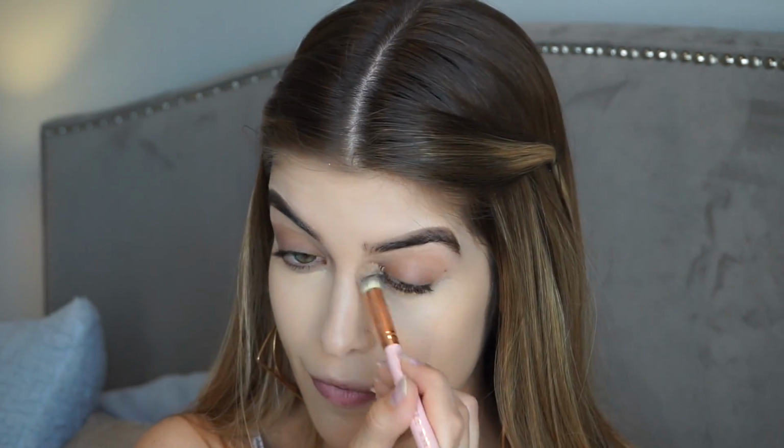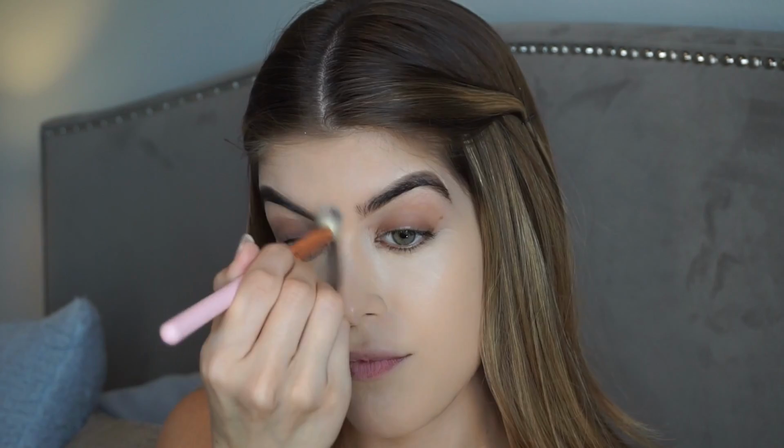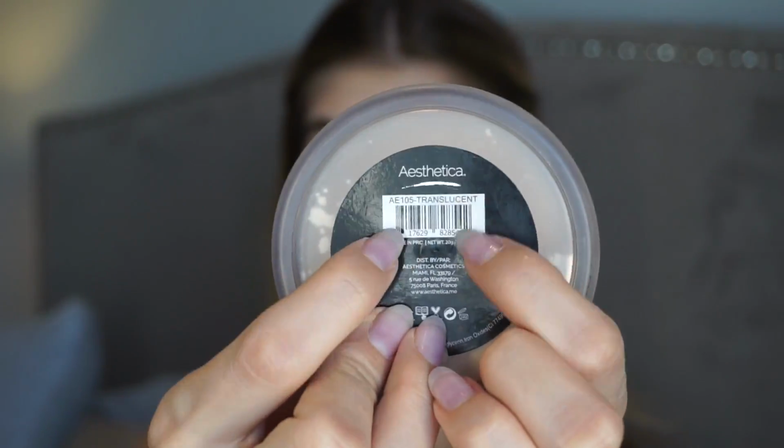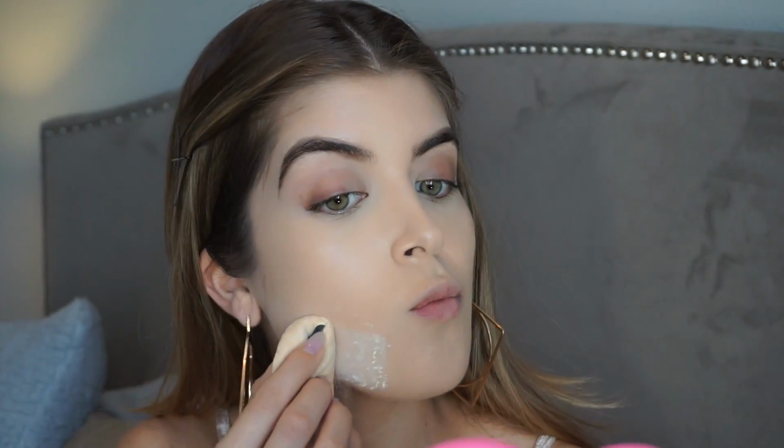What we're doing, I think this is concealer. So what that does is it conceals, since it's called concealer. Alright, here we got the egg looking sponge. We're gonna move it around and just kind of blend it, make it look all pretty. Now we're looking at the Aesthetica, which I think says translucent. I really have no idea what that means, but maybe contour again, blending it in again.